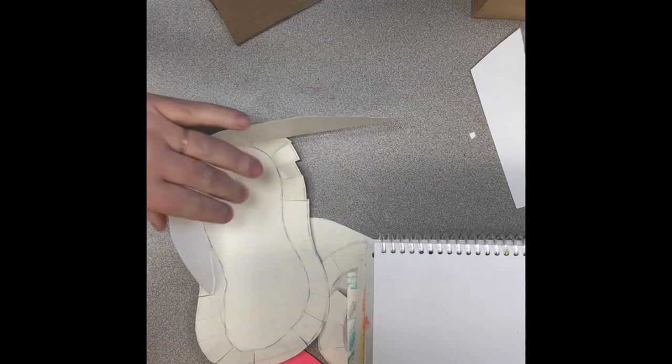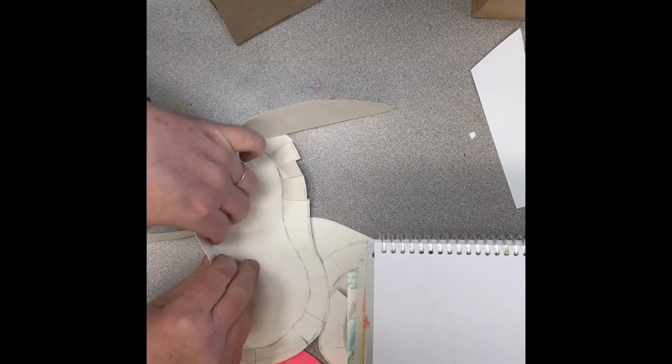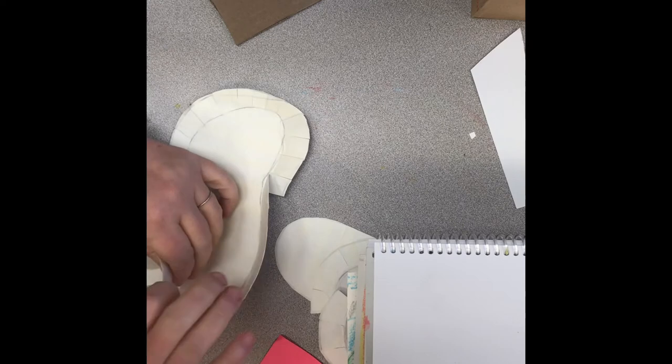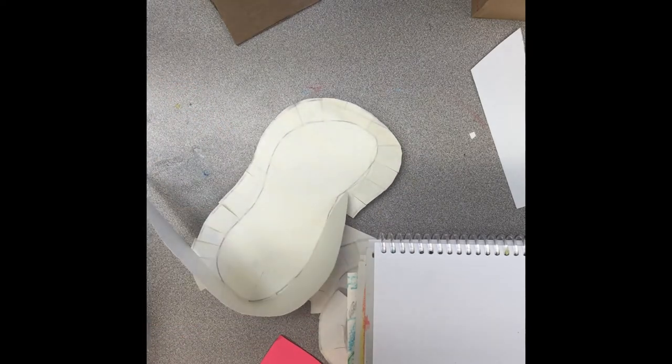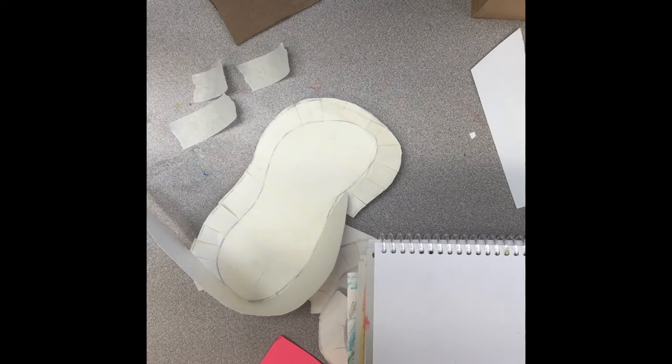Next, to put my pieces together, I've already pre-cut several small strips of paper. And all I'm going to do is move the tabs up along the side from the bottom and tape them together. Any place I want to tape my two pieces of a sculpture together, I'm just going to use small pieces of the tape, keeping it as smooth as I possibly can. In the end, if I want to, I can go over that tape with more tape to smooth it out even more.